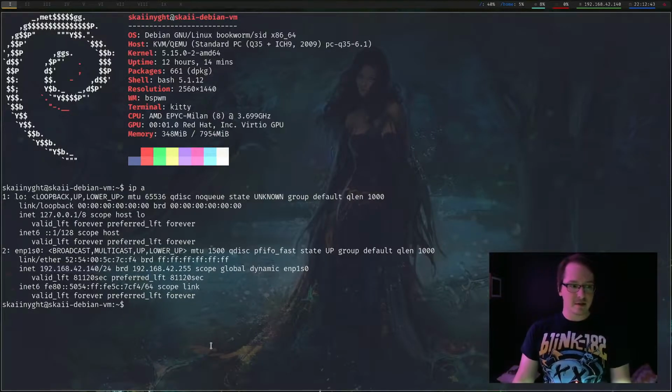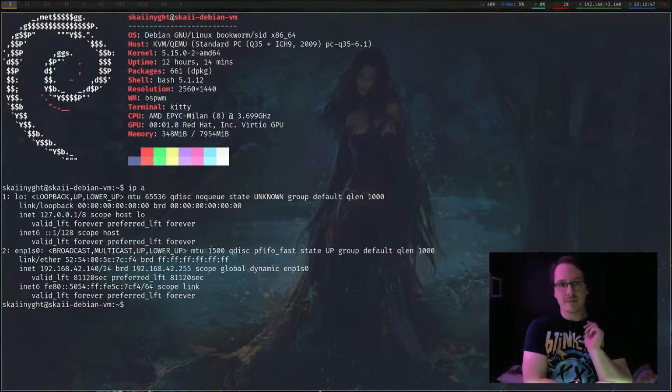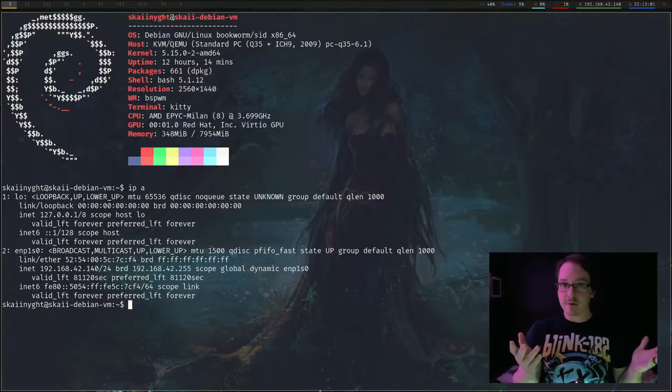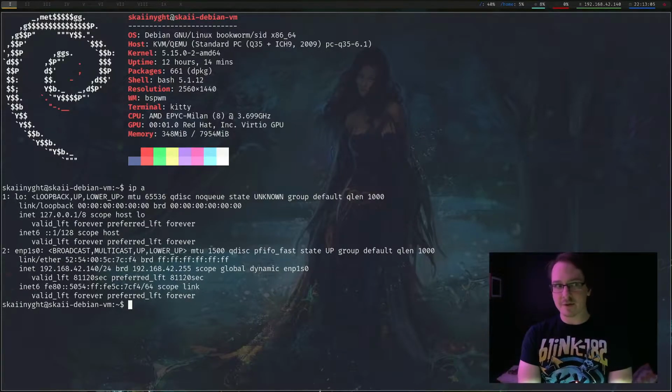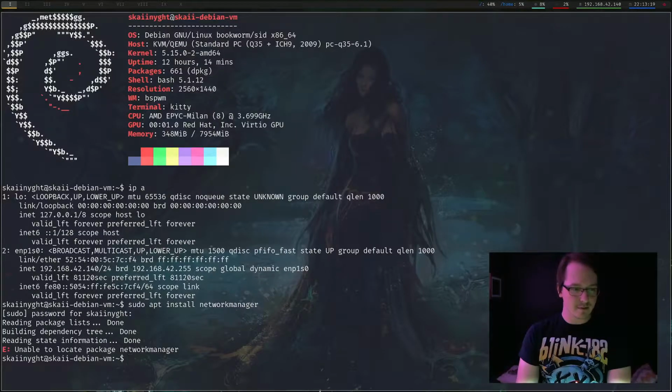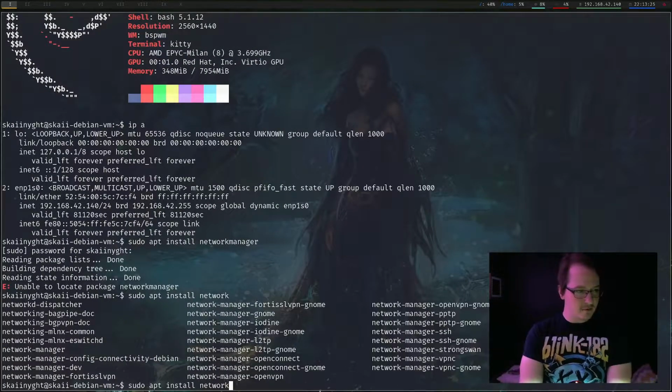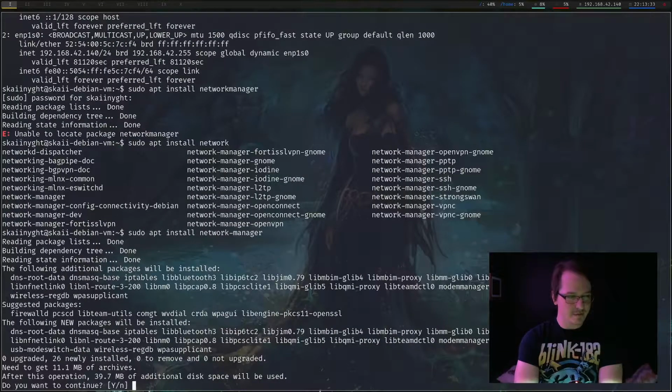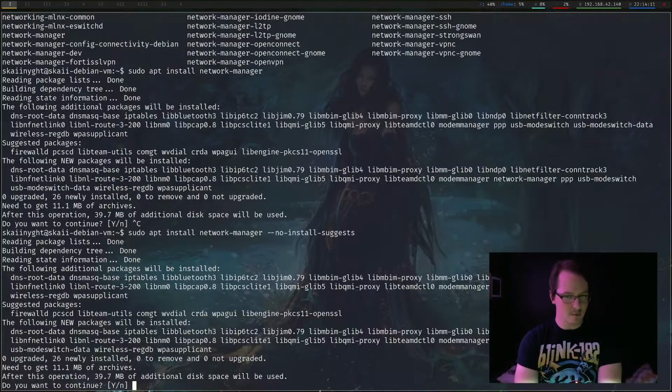Next thing we need to do is install an application called Network Manager. There is something that is working for the network now. I know it's not dhcpcd, it's not Network Manager. I don't entirely know what Debian is running out of the box, but we're just going to install Network Manager and use that. So sudo apt install Network Manager. Okay, must be called something else. Sudo apt install network, and we can find it from network-manager. That's going to install firewalld. I don't really like firewalld. I prefer to use UFW, the uncomplicated firewall. So I'm actually going to back this out and do a no-install-suggested-packages. Okay, yep, I think that's better.